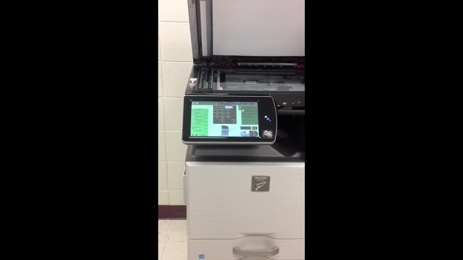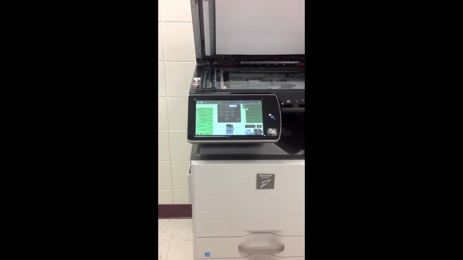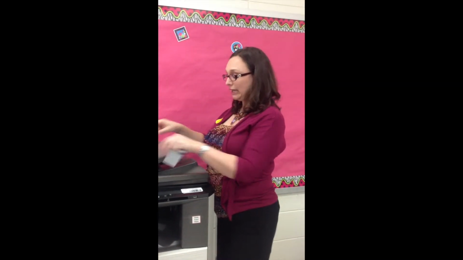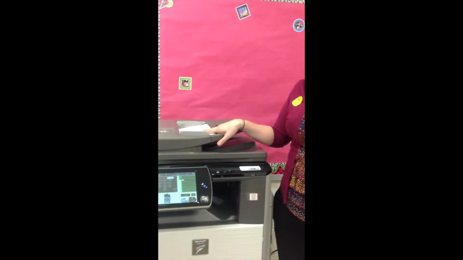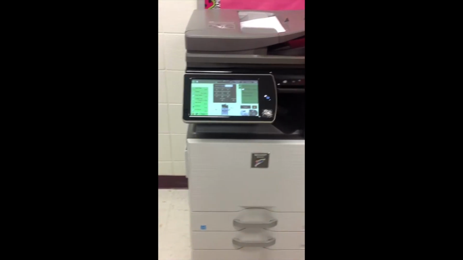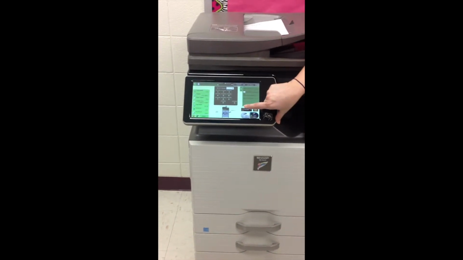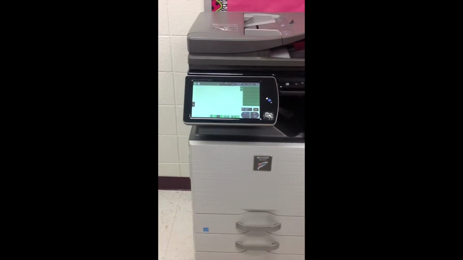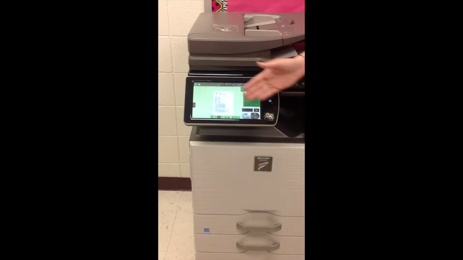Okay. Now, this is where I was gonna say that for last, but since you asked the question, there's a little thing to where you never ever have to use whiteout ever again. Oh, that's good. So I'm gonna put my documents in here. Okay. Y'all see that you have a preview button. This preview button is in every function that's on the operation panel. Okay? So I touch preview, and it brings it into the screen, and it shows me my document.